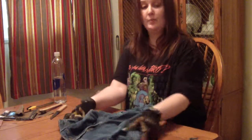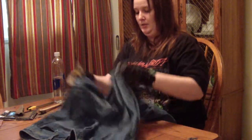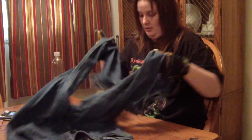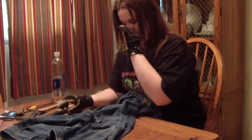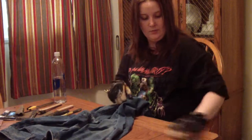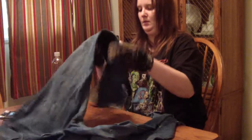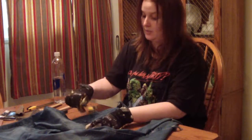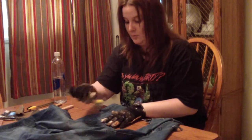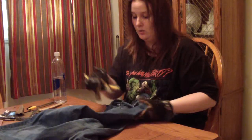And then we've got distressed pockets, and that's all I'll do to those. That's all I'll have to do. Until I decide to add blood and grime to it, I won't need to do anything more to those. So those are done for the moment. Then, just going back down to the bottom, keep brushing and adding sandpaper and distressing until you are perfectly happy with how it is looking.